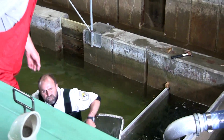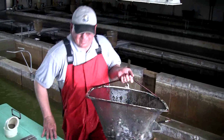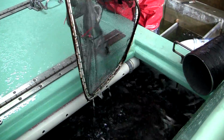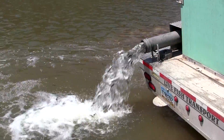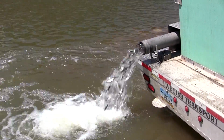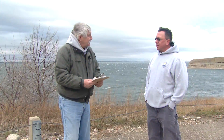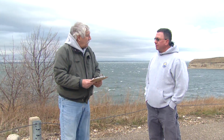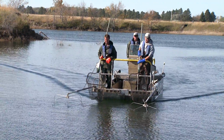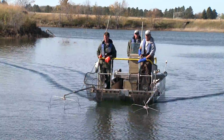They did it because Lake Sakakawea is a fairly deep lake and it has cold water in it. And there isn't a lot of fish that utilize that cold water, so to take advantage of that cold water, they started stocking the salmon to just utilize that space and provide an additional fishing, something to fish for the fishermen.